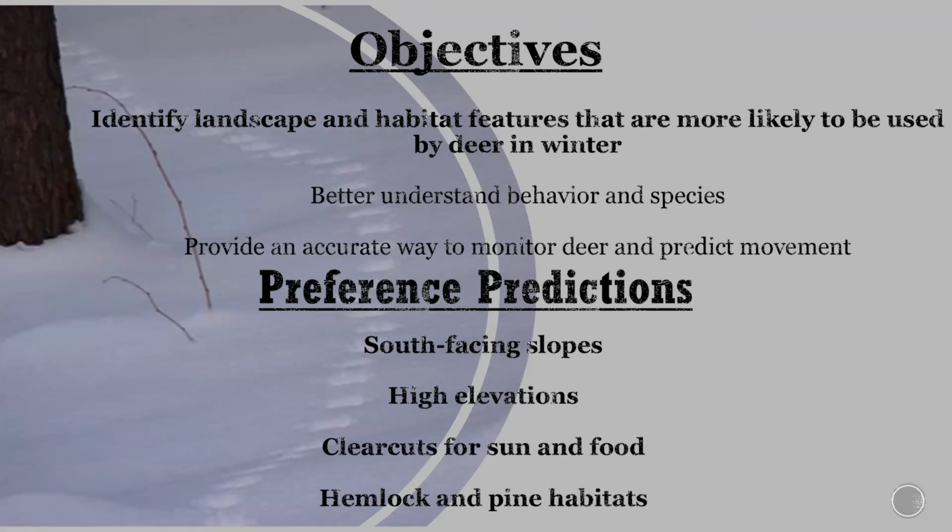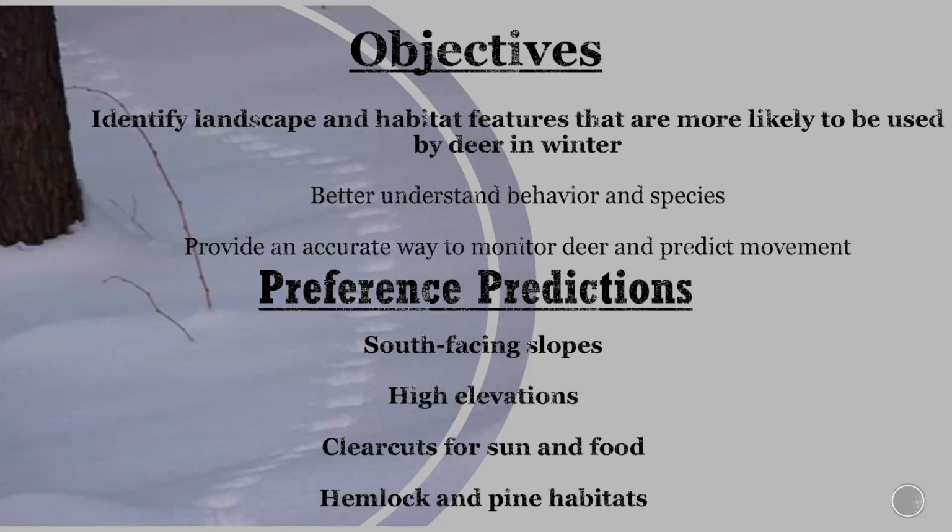So the objective of this is to identify any landscape and habitat features that those deer in Pennsylvania are more likely to use in winter. And that'll allow us to better understand the behavior of the species and hopefully provide a more accurate way to monitor deer and predict their movement.